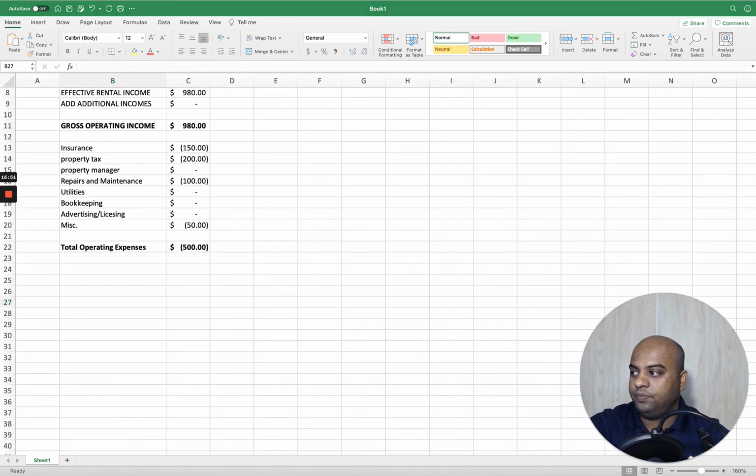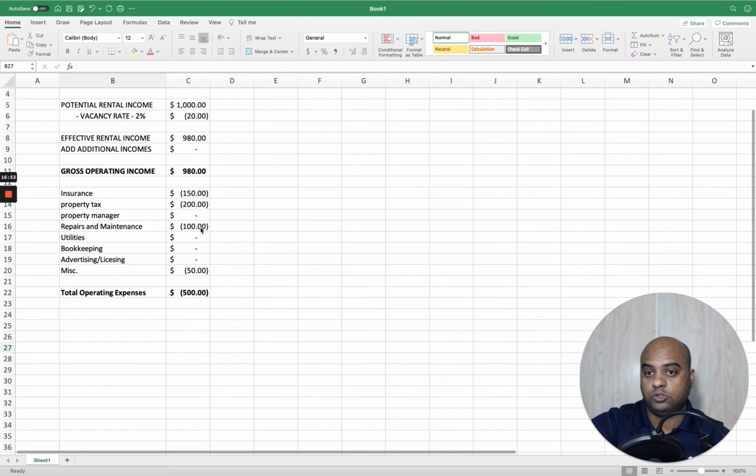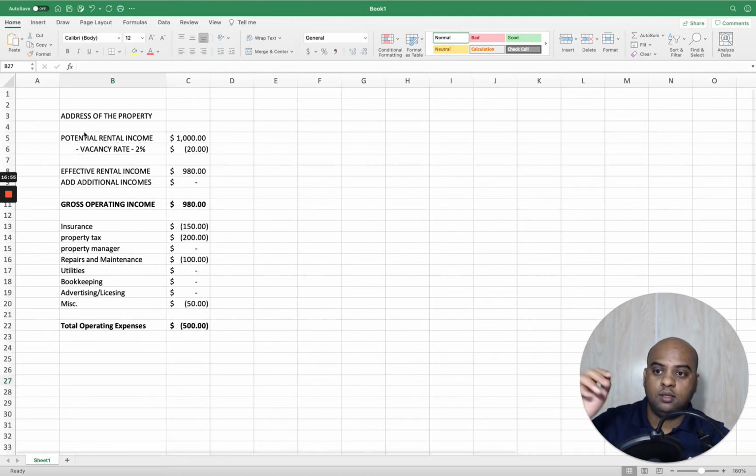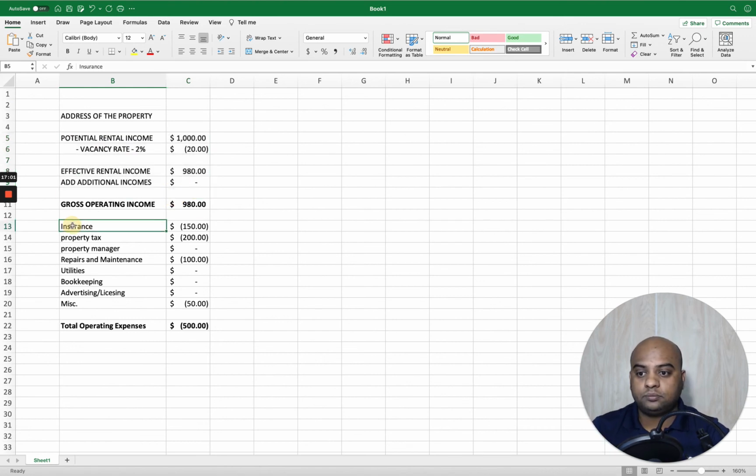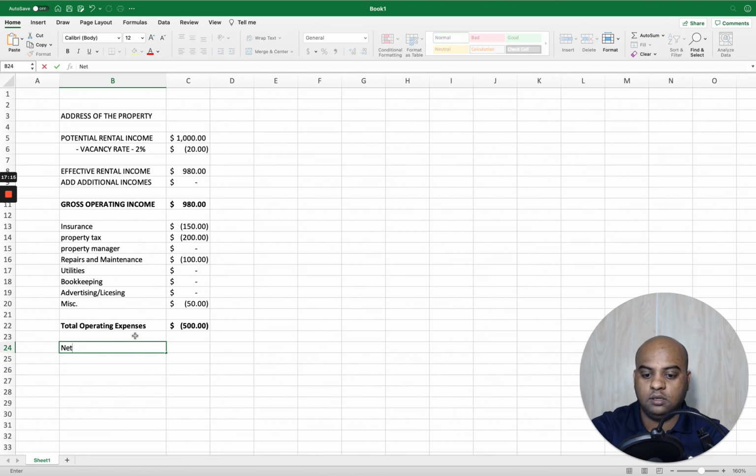Okay, so now we are getting into our cash flow. Remember the top section, this section here, talked about our income. And this section talks about our operating expenses, and this is our total operating expenses right now. Okay, the next thing comes net operating income.